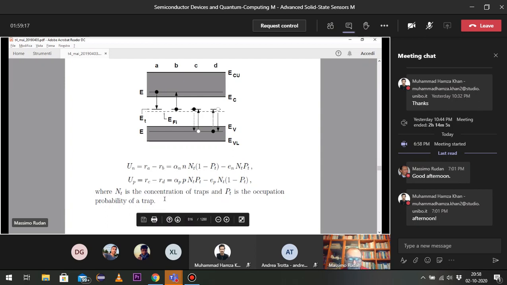What we shall do next, we shall give an expression to RA, RB, RC, and RD. So eventually we shall have an expression for UN and UP, okay? And then we shall remember that UN and UP are equal to each other. So we shall put the two expressions together. We shall put them equal to each other, okay? And after some other calculation, we shall be able to find the common value of the two.